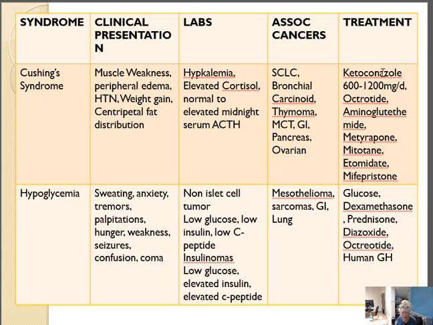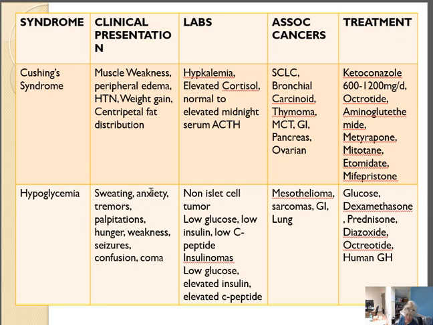So, you know, metyrapone, etomidate, mifepristone, these are basically trying to prevent the symptoms. We're treating symptoms at this point with a lot of these. And it doesn't mean that we're getting rid of the cancer. We're just basically treating the symptoms. To eradicate the symptoms, you have to eradicate the cancer.